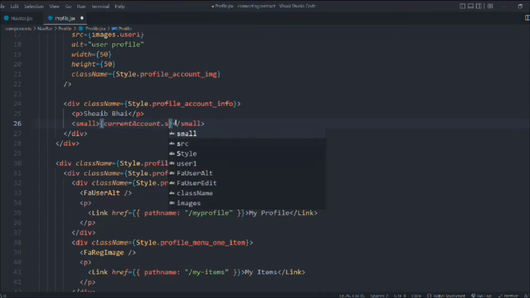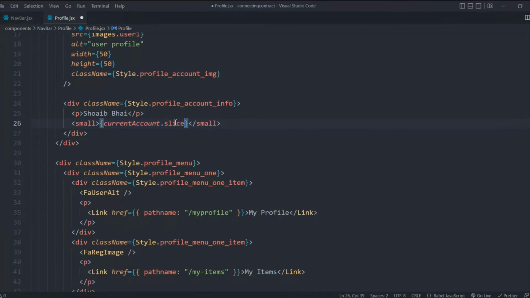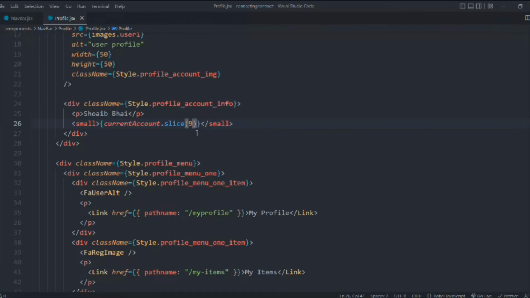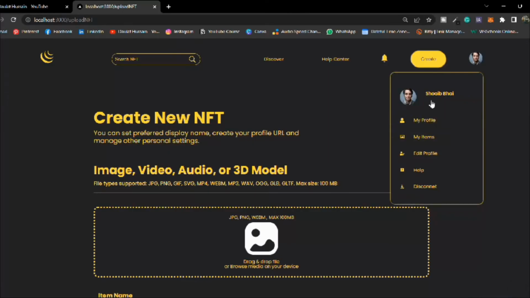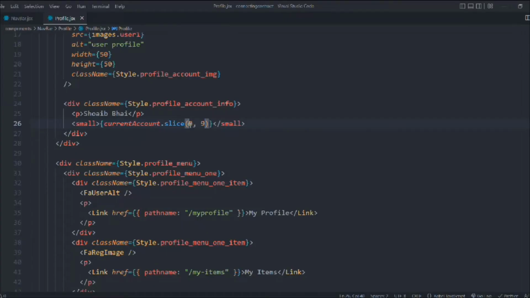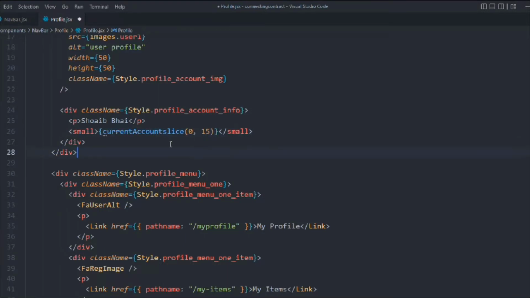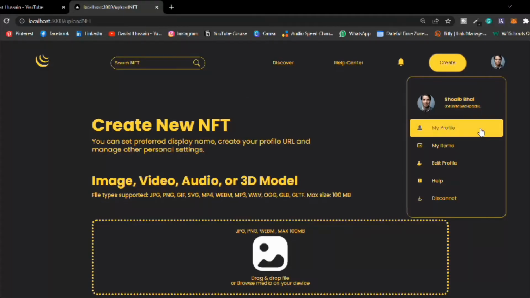And we're going to use this slice method because we don't want to use the entire address, otherwise that will look weird. Okay, so I want to slice it down to, let's say, 9. So that's too big. Let's make it like 9. 9 is not displaying, so we'll start with 0. Okay, let's say 10, and let's start with 0 and 15. That looks fine. Okay, and here we're going to provide this dot dot dot, and if we come back here, now it looks perfect.